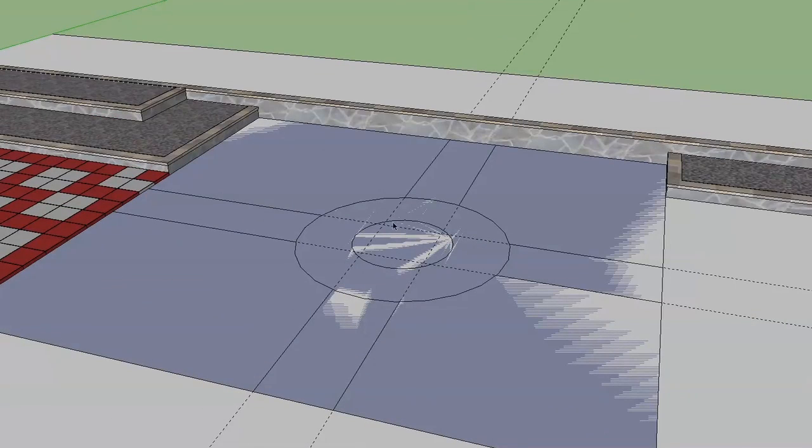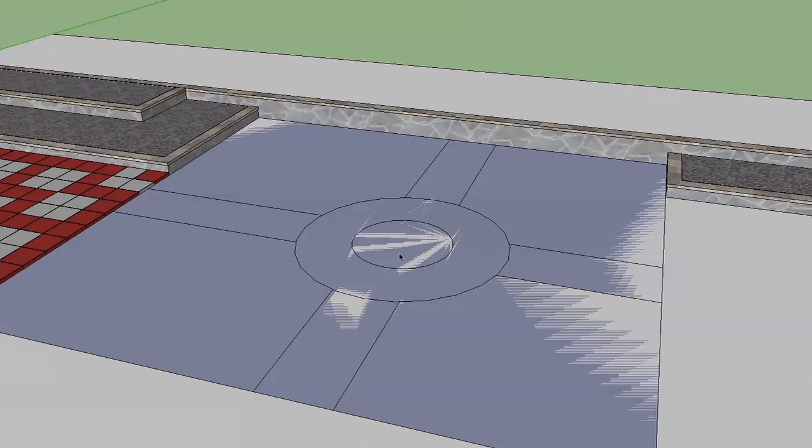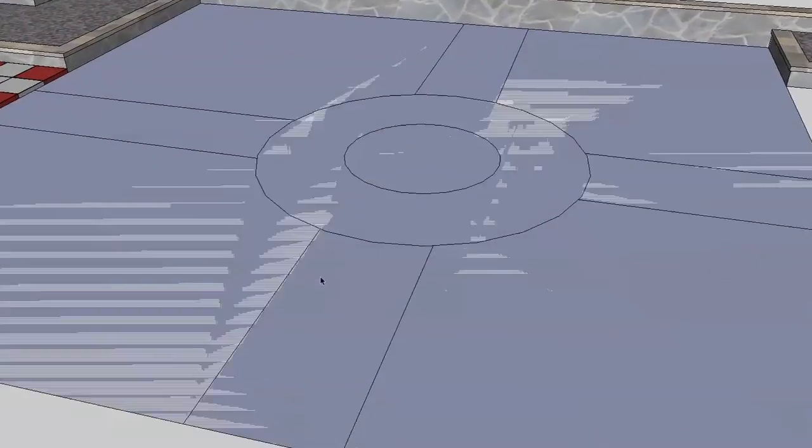So you can see here that I've finished tracing all my lines. I'm going to go ahead and delete all the guidelines. So I'm going to go up to Edit, Delete Guides, because I've got so many of them. And the next thing I'm going to do is select these parts. If I zoom in here, you see that these line segments of the circle that are within the path, I want to get rid of those.